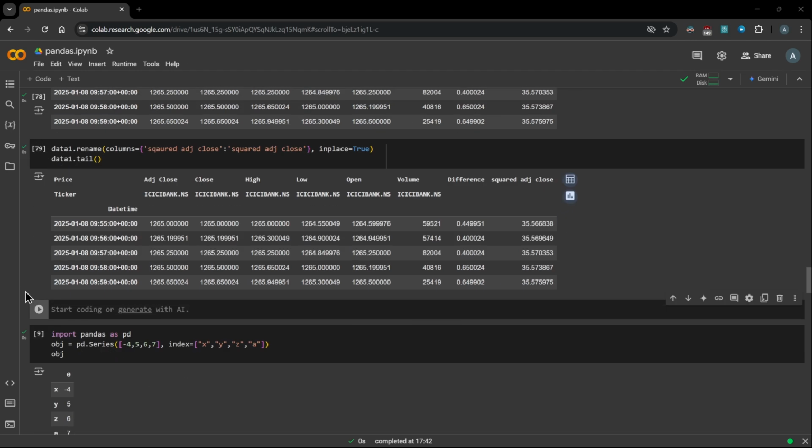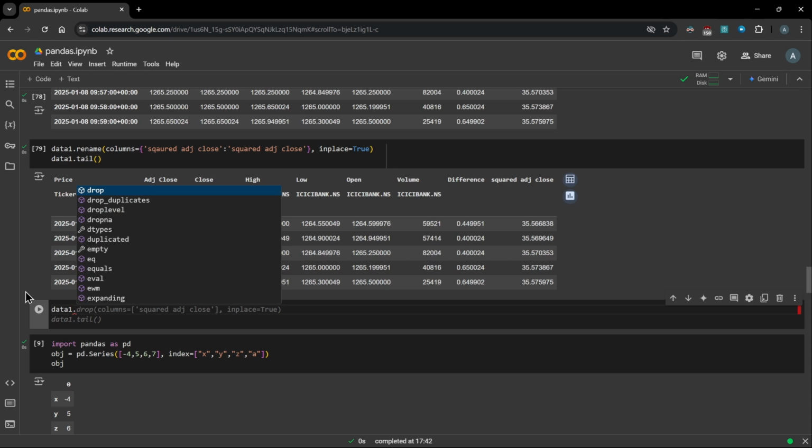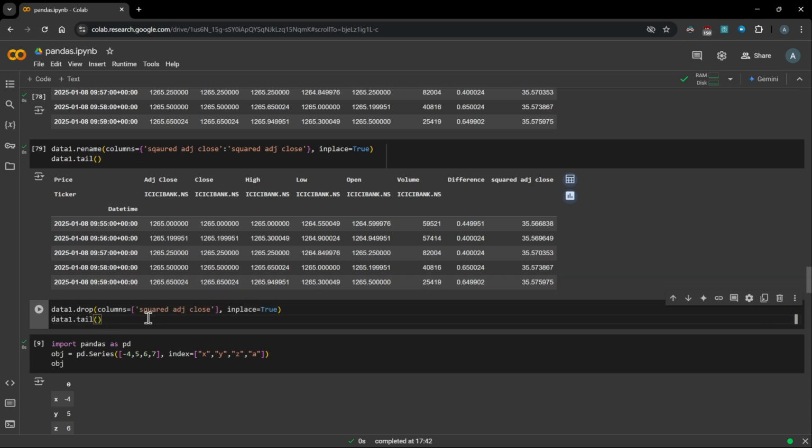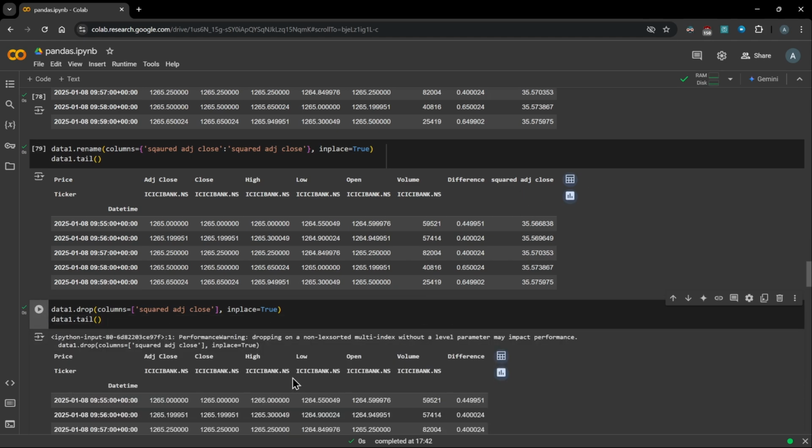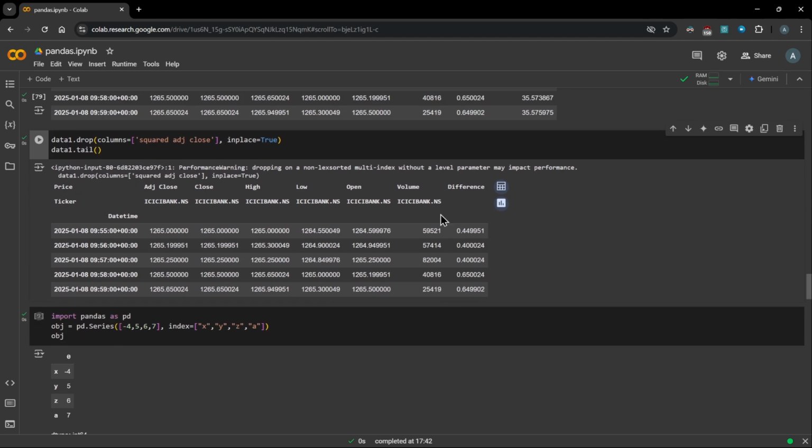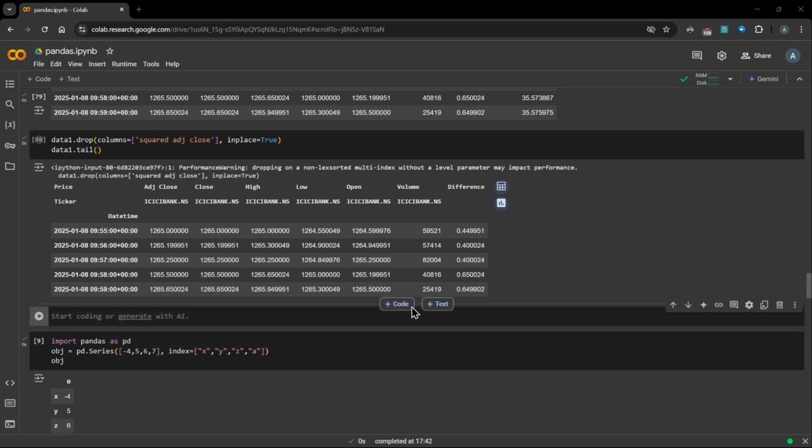There is also another function called the value count. So data one, let me just show you how that works. So if you want to drop a particular column, you can just give the drop command. This will drop this whole column. Yeah, so the column has been dropped.